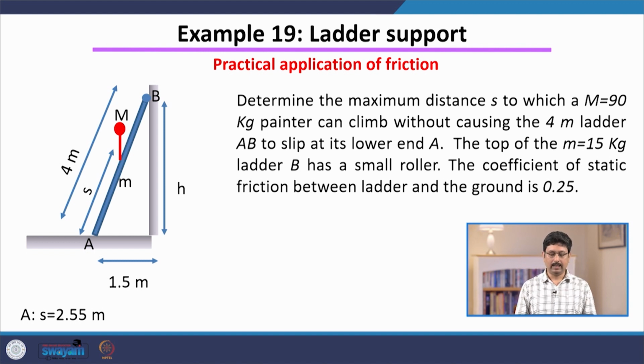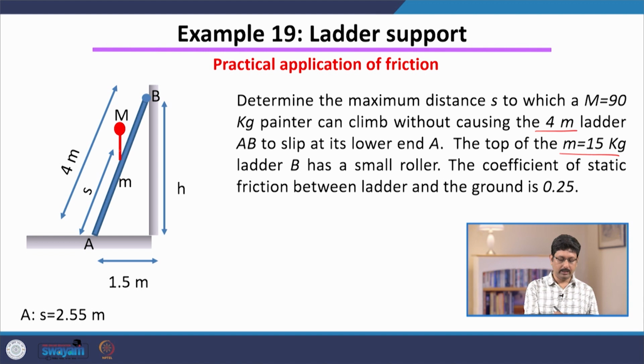Now, let us take another example, a simple application of friction in day to day life. This is something called a ladder support: the friction between a ladder and the floor. The problem is the following: there is a ladder AB whose length is 4 meters and mass is 15 kg, and it is at rest on these two surfaces, the floor and the wall, as shown.